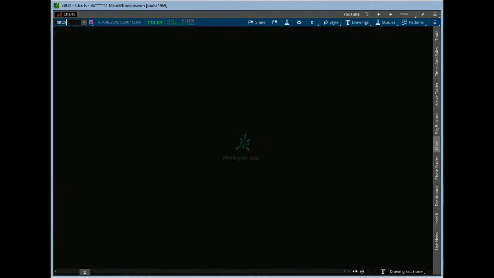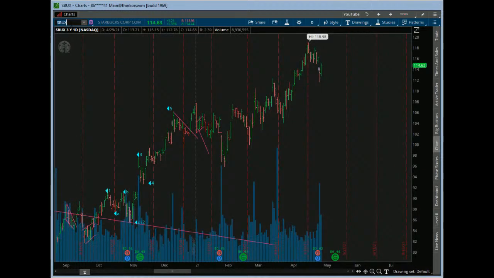Let's take a look at Starbucks. So Starbucks with earnings yesterday, looking pretty rough, and then almost a professional gap up today. It did have a decent little gap up today and came up and started to work its way up into the gap. So nice move there, even after I believe they had good earnings. Right, beat on earnings. So again, nice push there. See if Starbucks continues to work its way up.